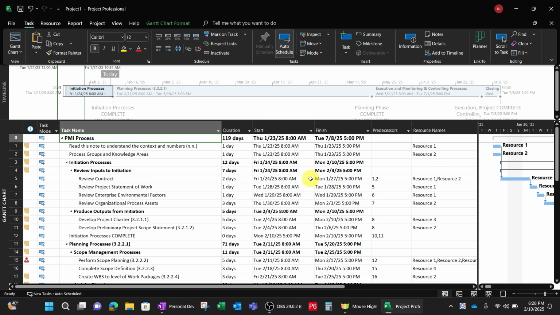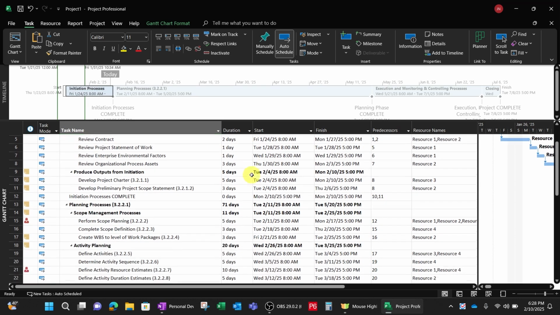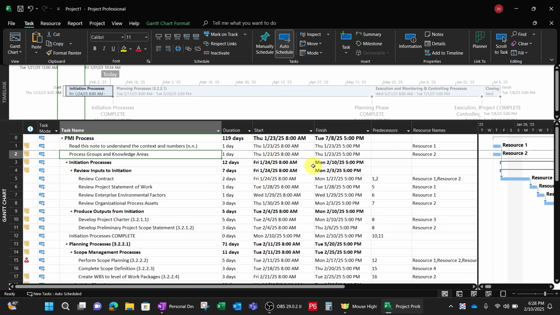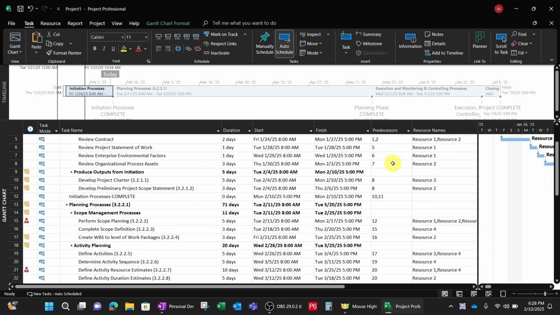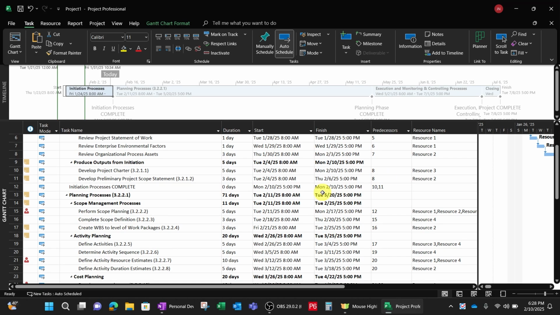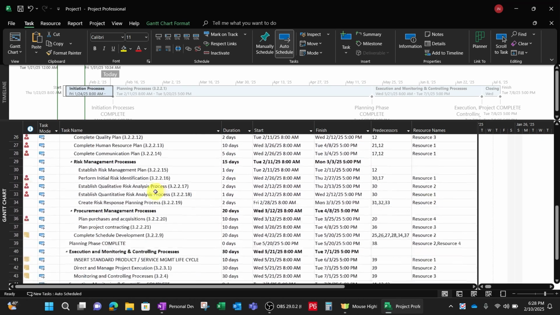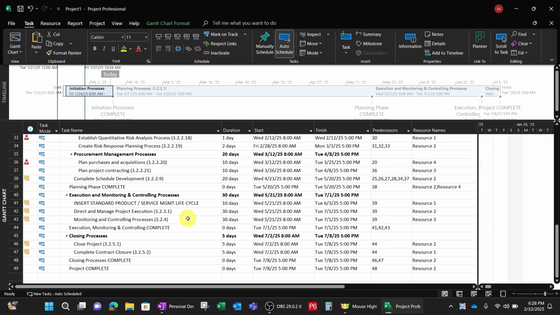So first of all, this is just a templated schedule. You can follow along on your own. This is a provided Microsoft Project schedule. It's a PMI, Project Management Institute process template. So first let's look through this schedule, and it doesn't have any estimated durations. There's resources to it, and there's a bit of logic here. There's predecessors and successors and so on. So in our eyes, this project is ready to go.